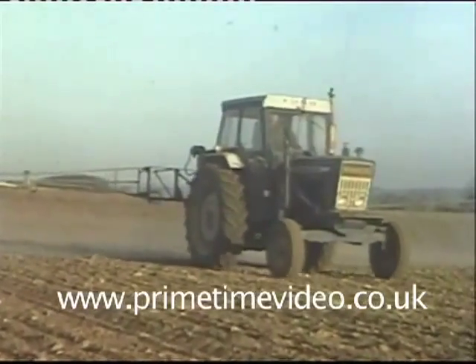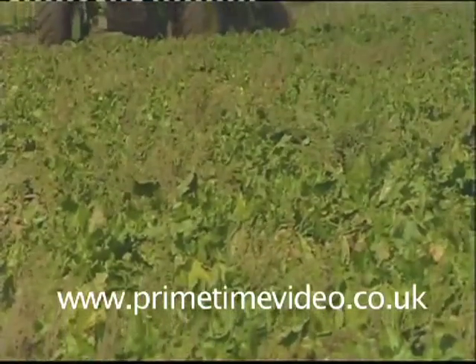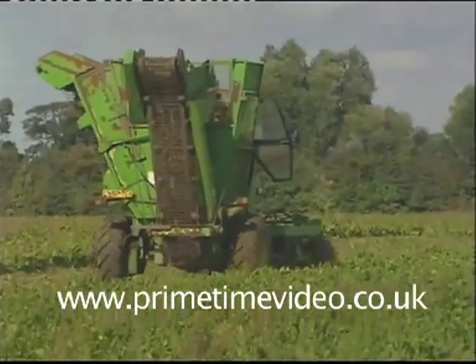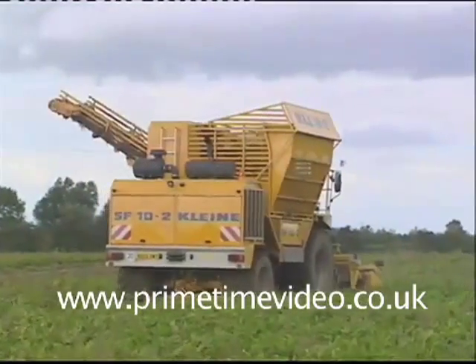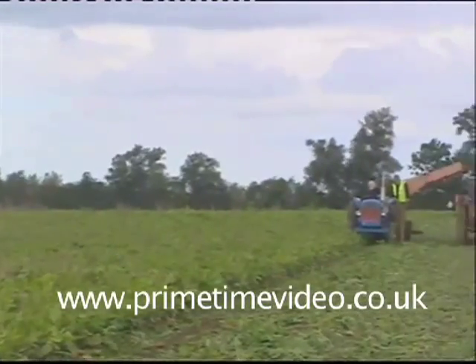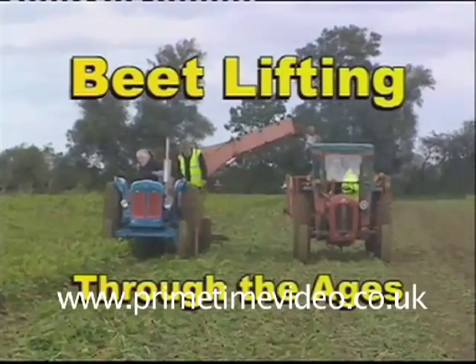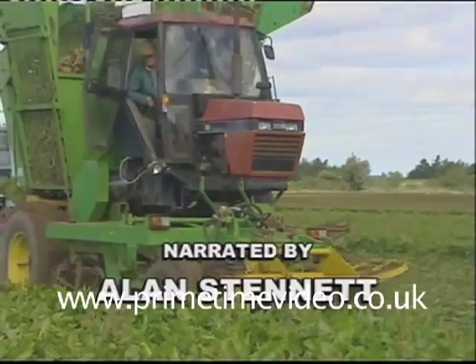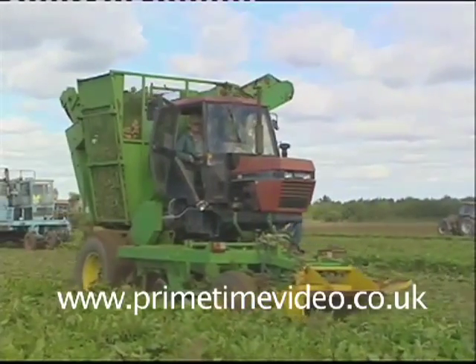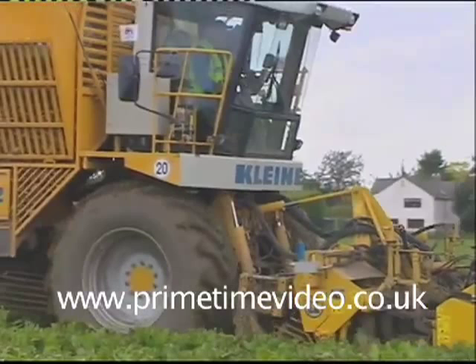Weed and pest control have been similarly reduced by the application of crop protection products, but the biggest change has probably been in the harvesting of the beet. An event held on Mr and Mrs Robinson's farm at Glinton near Peterborough in the autumn of 2005 set out to show just how much change there had been. On one single field, volunteers harvested beet using everything from knock-and-chop with their bare hands to massive machines that can clear acres.